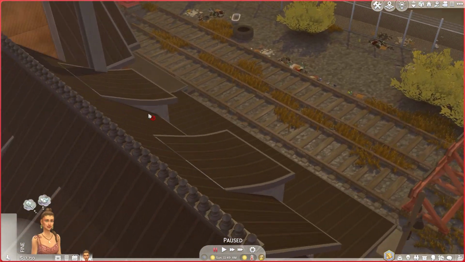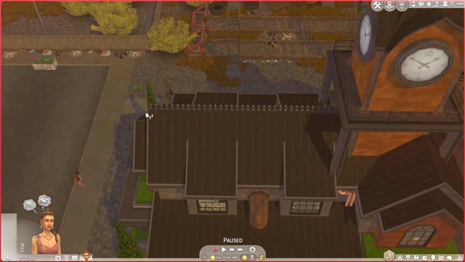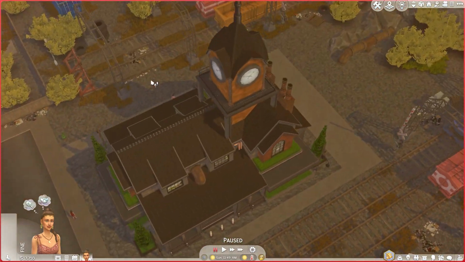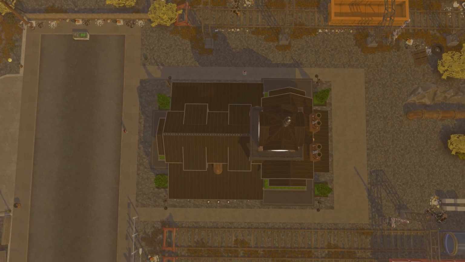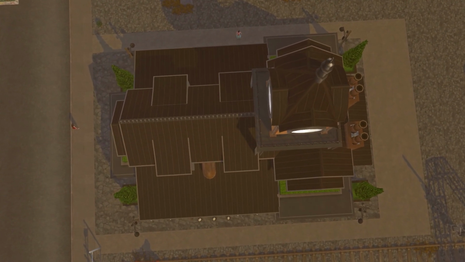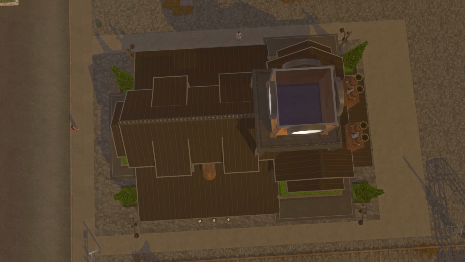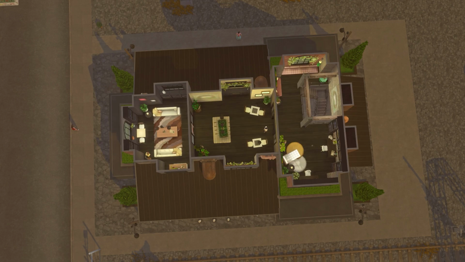So yeah, that is the entire lot. Not that large, but still very fun nonetheless. So let me show you the aerial view. So this is, let me zoom in a little bit. This is with all the roofs up. This is a little tower, which I've done nothing with, but you can definitely add in some weird stuff here if you want to. And then here we have our second floor with the club room and the study area.